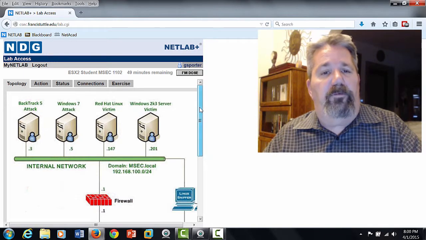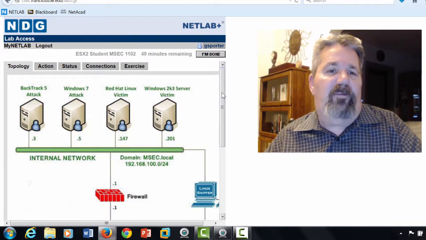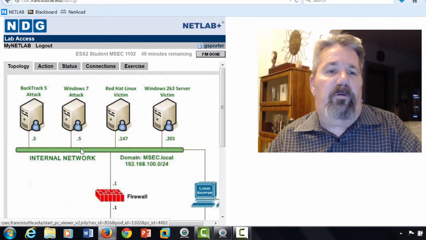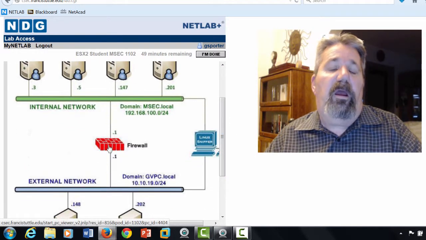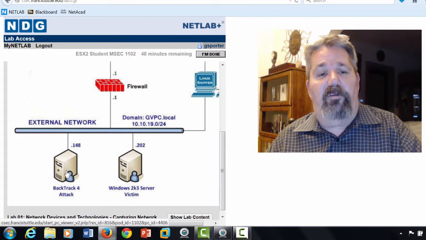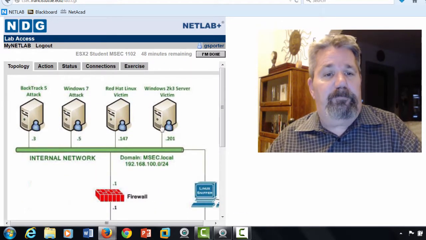This is one of the reasons that I strongly recommend this for these. You can set these up. However, if you were going to do this in VMware, you would have to make two Linux machines on the internal network and two Windows. You would have to set up a Linux sniffer. This is a pfSense firewall. Basically, that's FreeBSD. That's a Linux distribution that you'd have to create, and then an additional Linux and an additional Windows box. It takes quite a bit of processing.